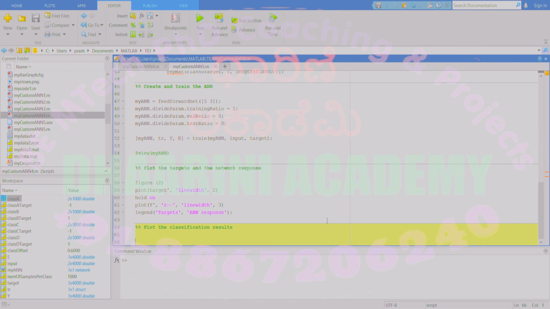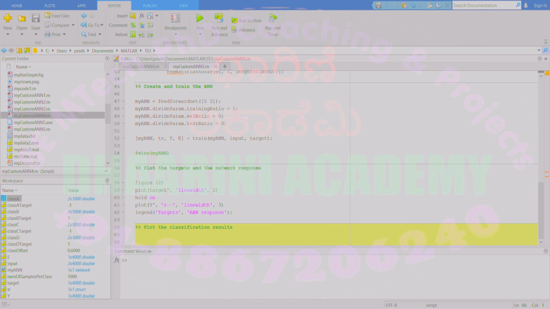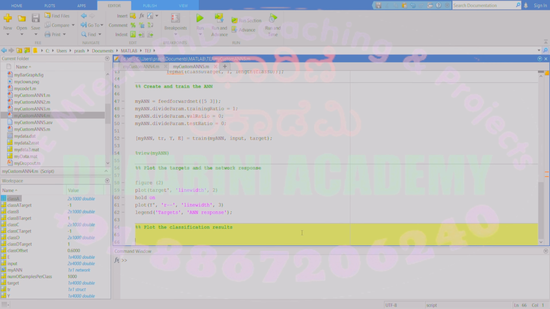So the first step is to create the required grid. Let me create a variable called span, and in this span I want to create the grids from say -1.